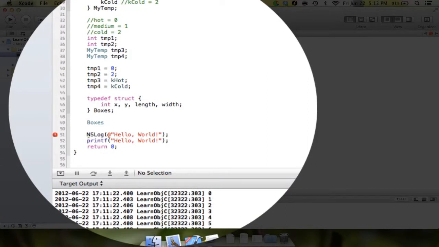Now if I just tried to create a new boxes object, and I say boxes mybox, the thing that you have to be careful of is that in C, it automatically assigns your variables to 0, and you don't want to take that chance. So instead of just defining it like an object, what you should do is say mybox, and let's say we want it to be 200 pixels over, 200 pixels down, and a 30 by 30 box.